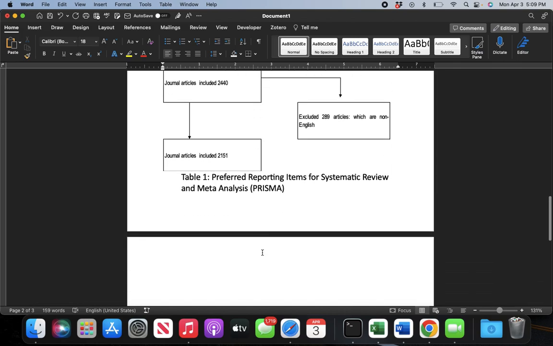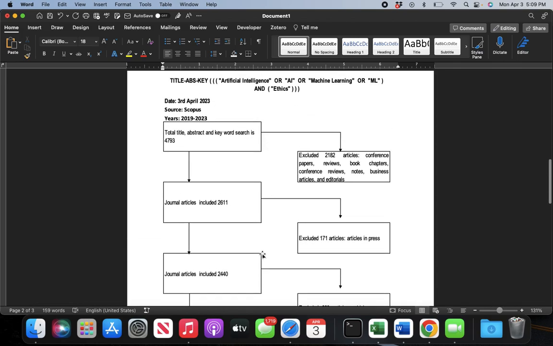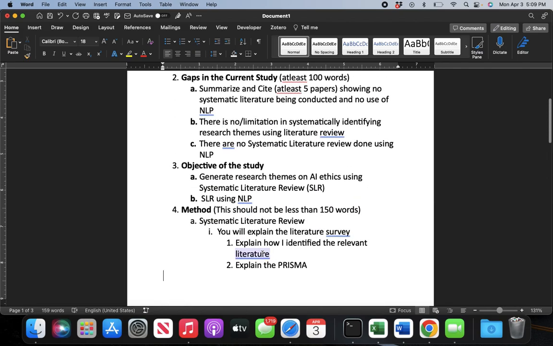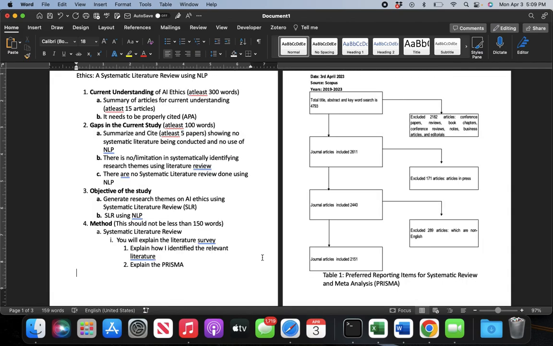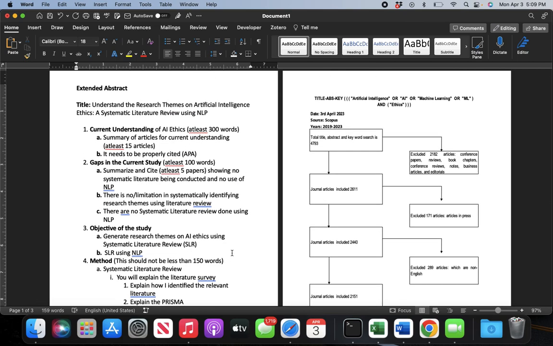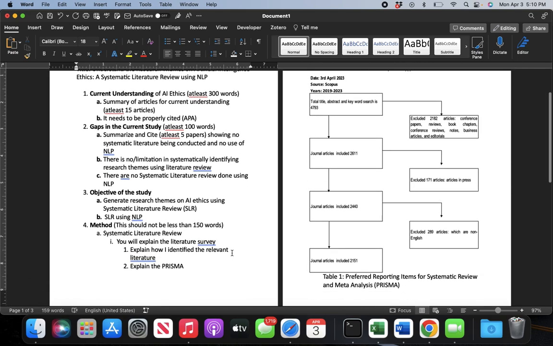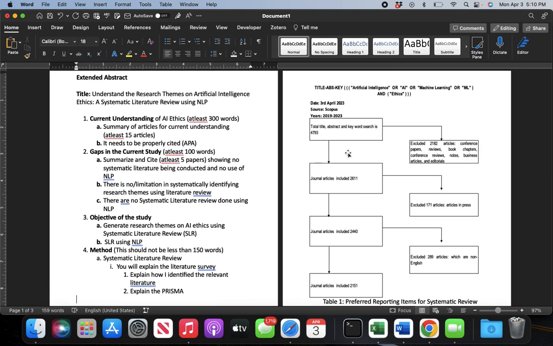So this much you are supposed to do for your study. Fine. I hope I am clear here. If you find any difficulty in doing things, please let me know. Write a mail to me, or you can just come and meet me in my cabin. I'm going to explain how to do it. The main technical part you are supposed to do is creating a PRISMA and explaining it.